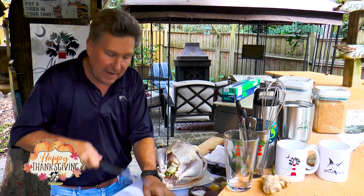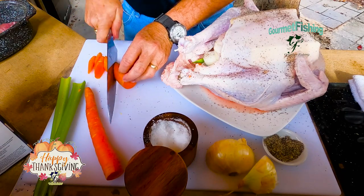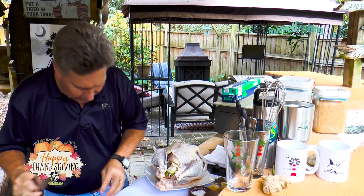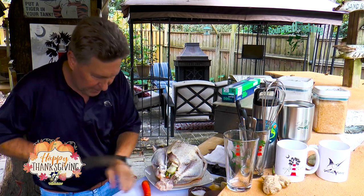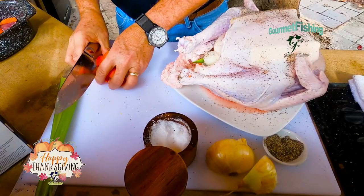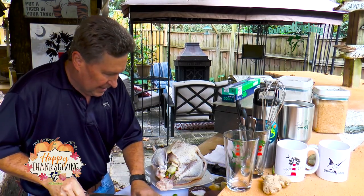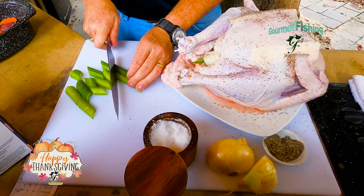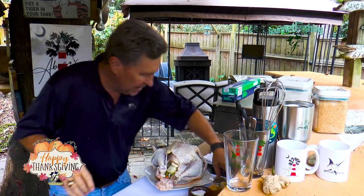We got two more carrots and a couple more celery stalks. Again, I'm going to rough cut our carrots, leaving the skin on. Doesn't matter. We can toss it in there. Go away, Mr. Fly. Don't need any help. And again, just a quick rough cut. Be careful when you rough cut these things. Don't want you to get cut and have to go see a doctor on Thanksgiving, do we? No, definitely not. Again, rough cut like so. Toss this in here.